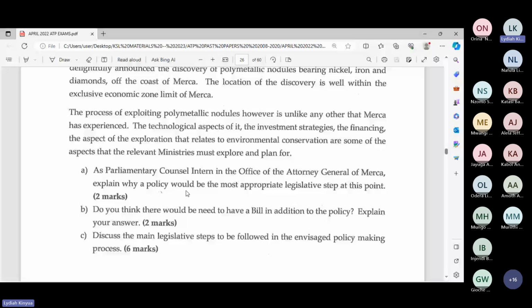And equally, a bill is useful for purposes of funding. A bill could actually have its sources of finance. The last part of a bill, usually called final provisions, you could have financial provisions where among sources of funds includes a budgetary allocation from the national government for purposes of that bill.